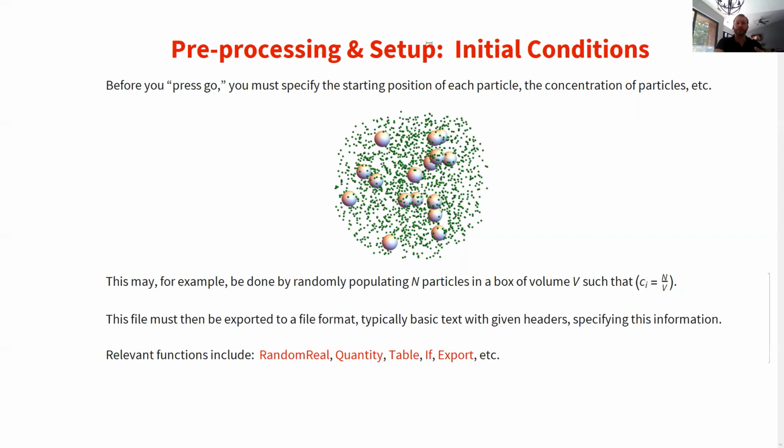And once you've done this by, say, using random real to enumerate the particle positions in your box, using table and if statements to do the enumeration sequentially such that particles aren't overlapping too much, so that there aren't numerical issues as you start your simulation. For example, if the particles are overlapping too much, the force will be very high and the particle will shoot out of the box in the first time step. To avoid small problems like this, you can enumerate particle positions such that they're not overlapping and then export that in a file that will communicate to your molecular dynamics software.